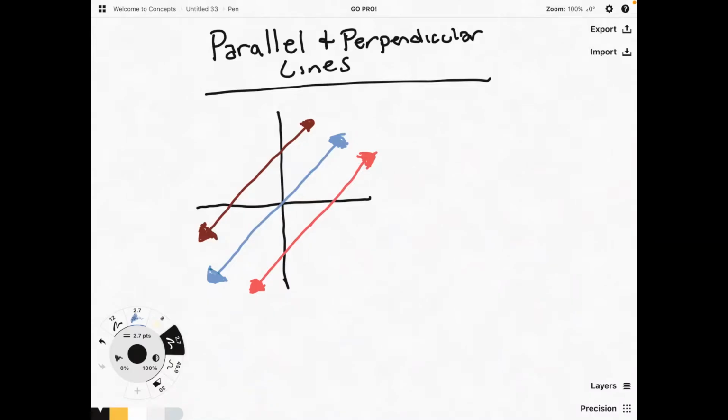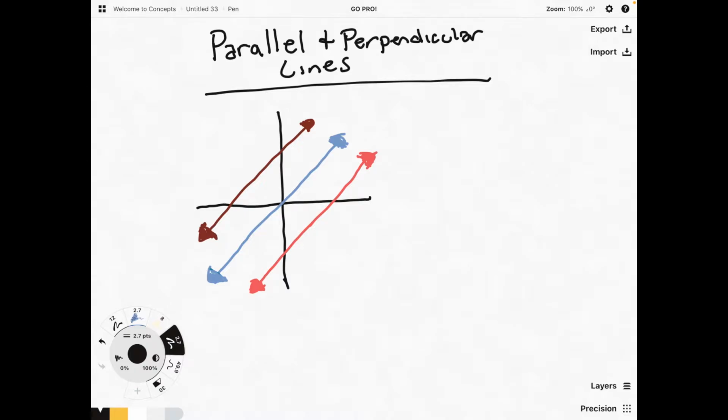Hello, today we will be looking at equations for parallel and perpendicular lines. To understand the information contained in this video, you should understand how to form an equation of a line. And if you need a refresher, I will link videos below in the description for you to review. But let's look at parallel equations first because they are very easy to determine.